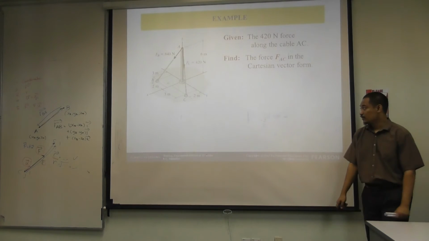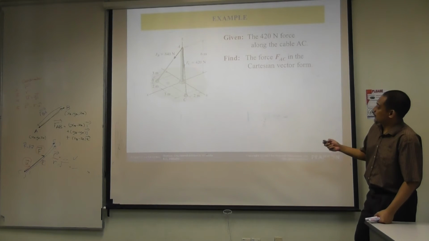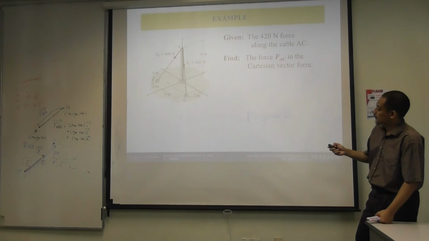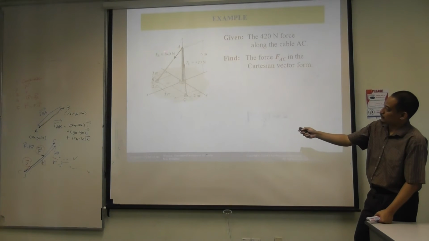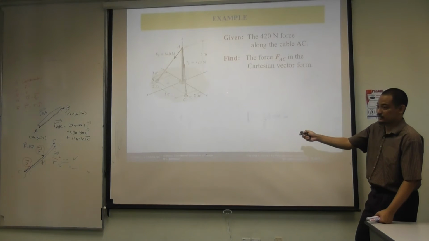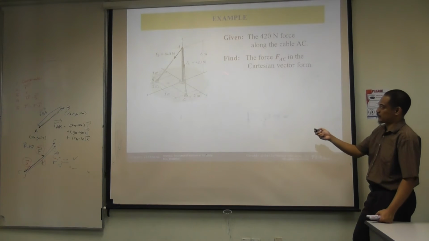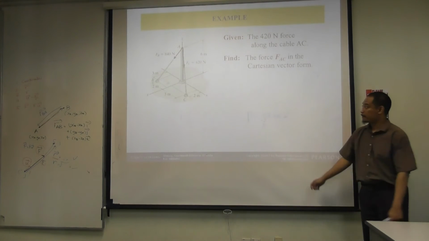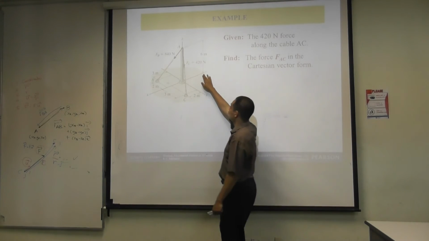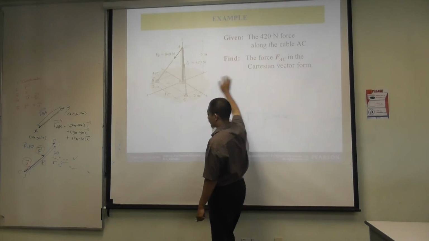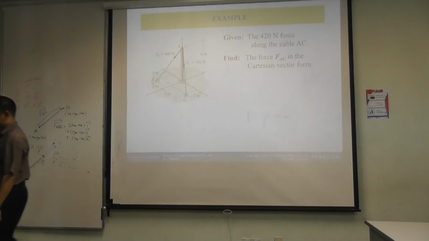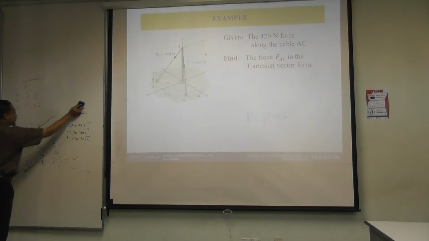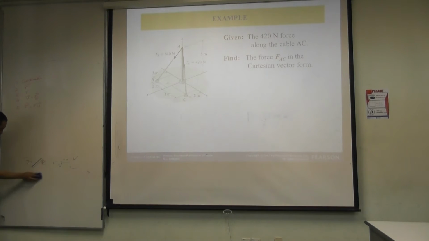Example. Okay, so in this case, we only focus on one force, 420. Right. Normally the question is more complex. You have two forces and you need to find the resultant, etc. Right? But the first step is always to express all the forces in vector form. So now we are just practicing on that. So if we're focusing on this force, to get it in terms of Cartesian vector form, what do we need? First, the coordinate, right? Okay, so let's try this one.